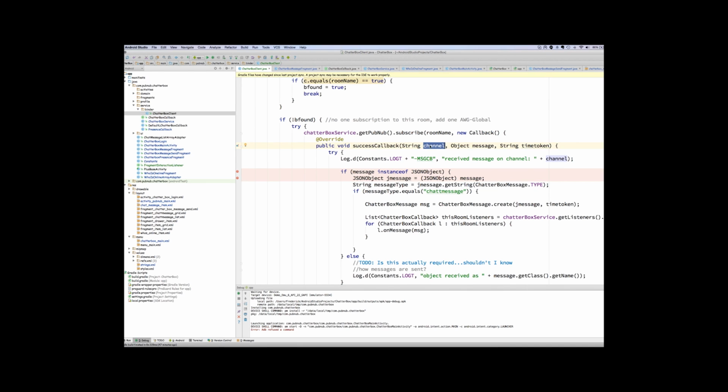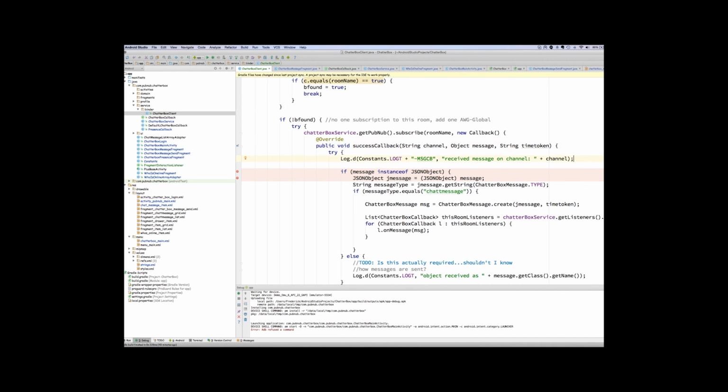An instance of a string that is the channel that has a message that has been published to it, in which you're receiving the message. The message itself, which is usually a JSON object, or it could be a string. And then a time token. The time token is when the server processed that message.